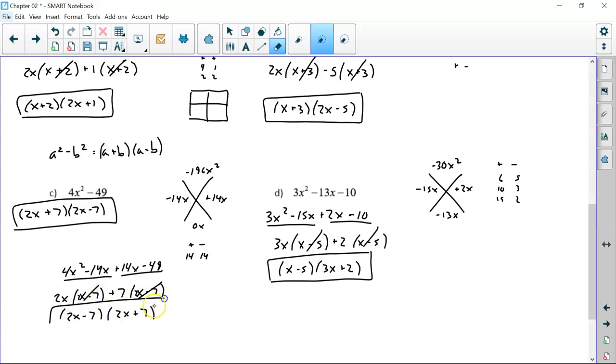I strongly recommend you know this special factoring pattern. It's going to save you a significant amount of time. It's so much easier if you know that pattern. Those are equivalent expressions. More factoring. We'll keep talking about factoring as the year goes on.